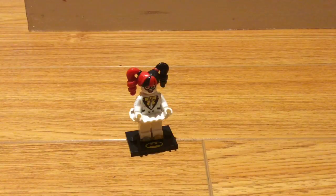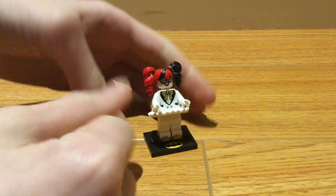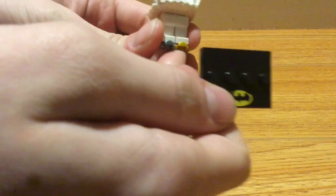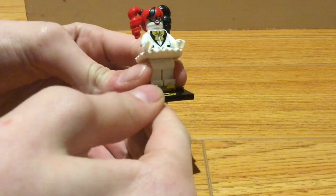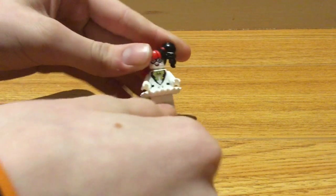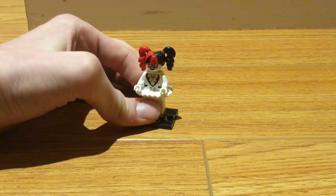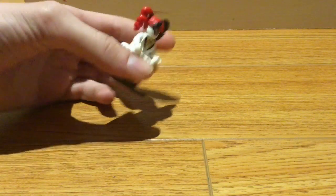Now we're doing Friends of the Family Harley Quinn. So overall, it's a pretty cool minifigure. I'm kind of disappointed. Like, it's true to the actual minifigure, but kind of disappointed that they didn't go for more of a Harley Quinn based design. Besides the skates at the bottom, which I really like. The body is just a standard Friends or Family shirt, and I really wish they would have went with something more Harley Quinn type.